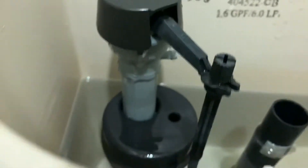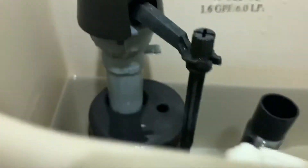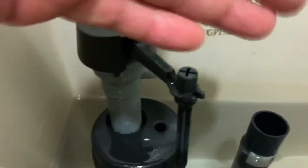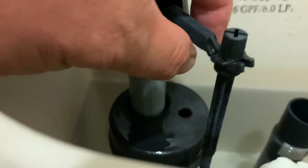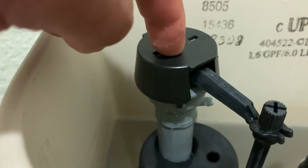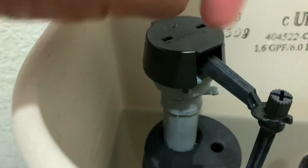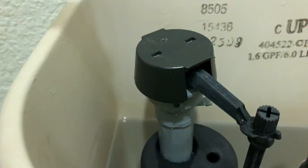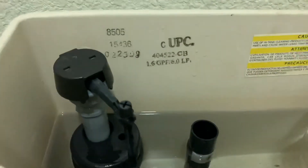You can see the water coming right there — this one here, the water keeps flowing into the tub or whatever. Now once the water reaches the maximum level, this float lifts up, and when it lifts up it closes the valve — the one I showed you that needs to be cleaned. So when the float goes up it locks up, and if there's buildup in there, that buildup is the culprit that keeps the water dripping.